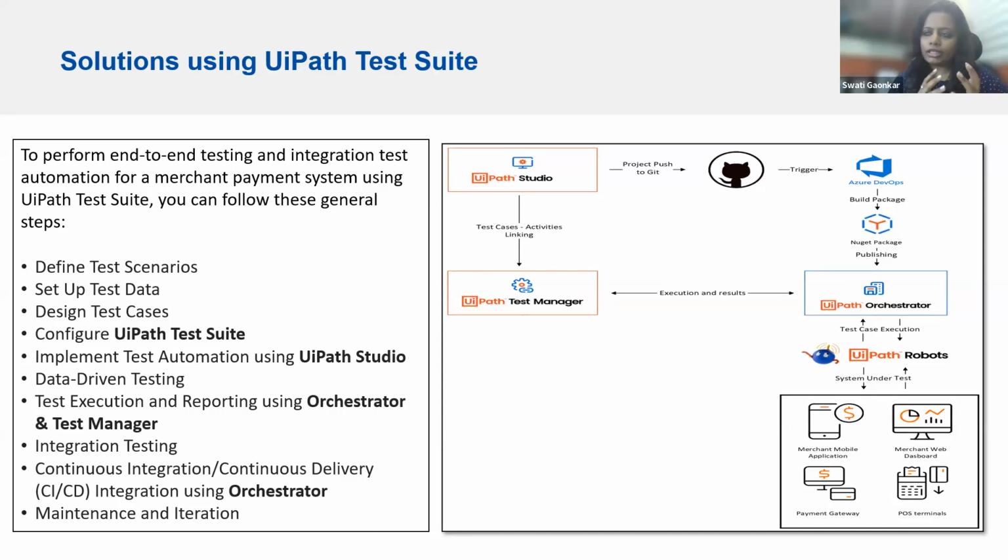Then the integration testing, because these merchant systems are integrated with the bank's system. So that is very important. Merchant systems are integrated with POS related devices. So middleware will be there, some APIs will be there. So all these chains we need to connect. All these integrated systems will be there, and we need to take care of integration. So integration testing is important. We need to create the integration test scenarios and cases.